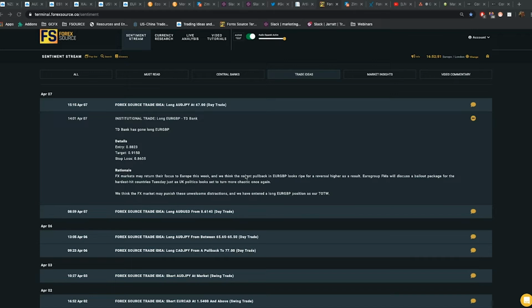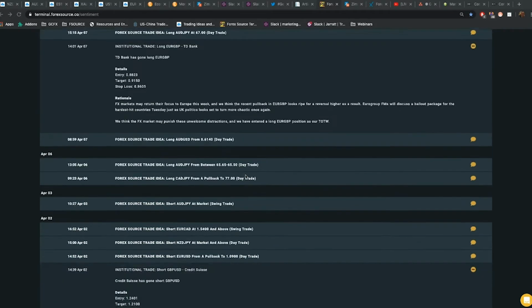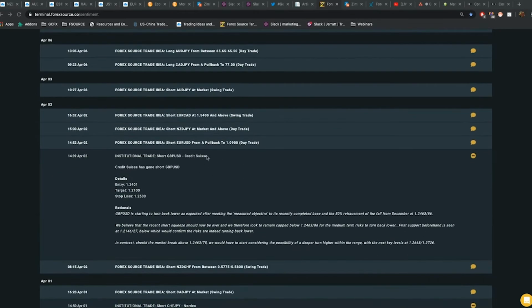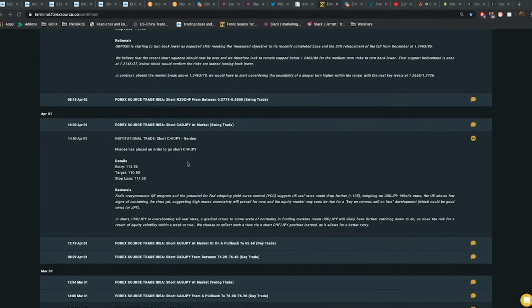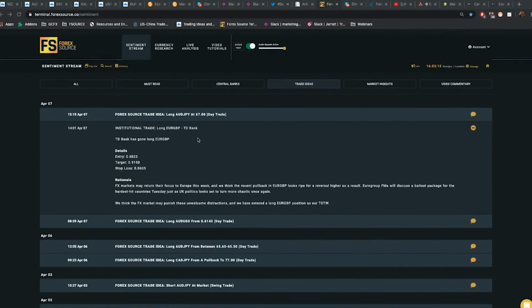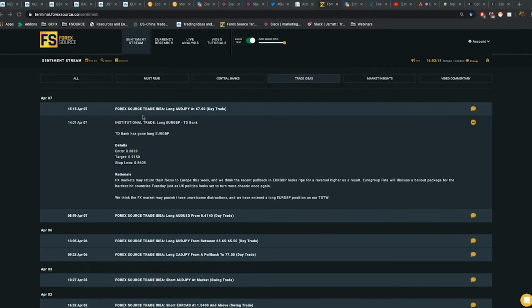The reason for that is because market circumstances change on a regular basis. So a recommendation maybe back here from Credit Suisse on April the 2nd, or maybe even further back from Nordea Markets on April the 1st. There's a lot of things that have happened in between the bank trade recommendation being published and the present time. So the first thing to realize is you don't blindly follow a bank trade because time has passed and you don't have access to that trading desk to say to them, is this still a valid outlook?